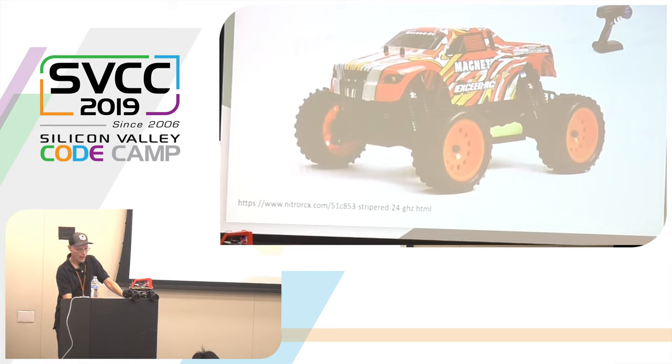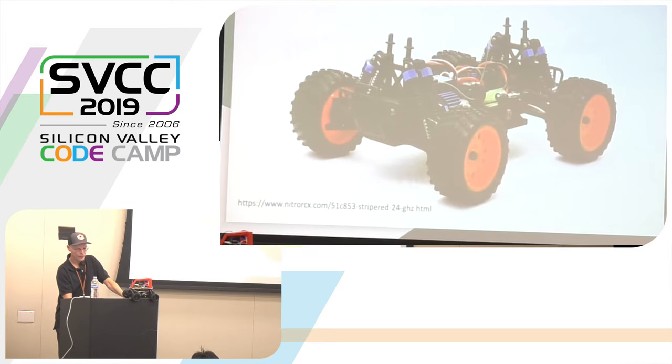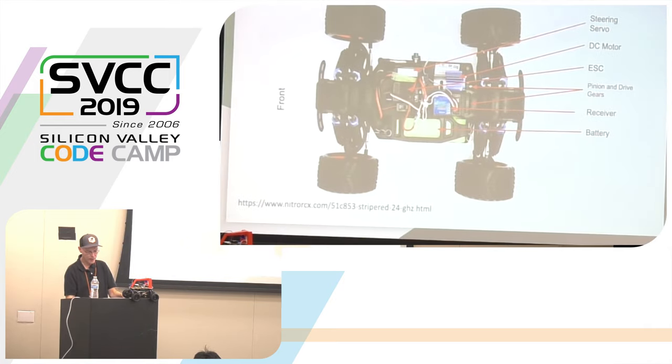Anatomy of an RC car. You just take off that little plastic thing, and then it starts to actually look a lot more like a robotics platform, right? It's just that one little piece of plastic, and all of a sudden, oh yeah, that looks like a robot. And the important aspects of this, and these are the things that you need to have if you buy something other than the three that we're talking about.